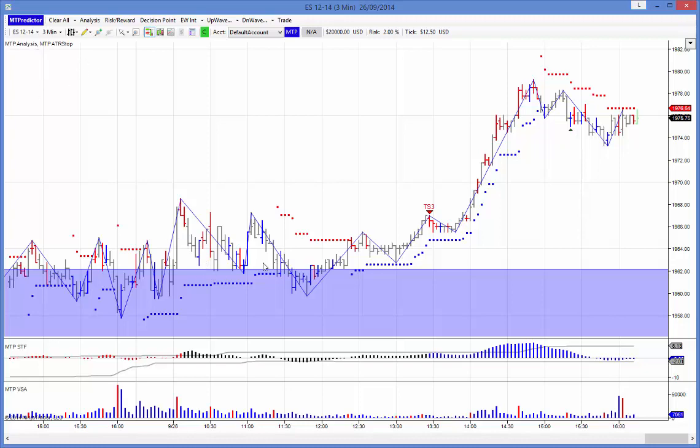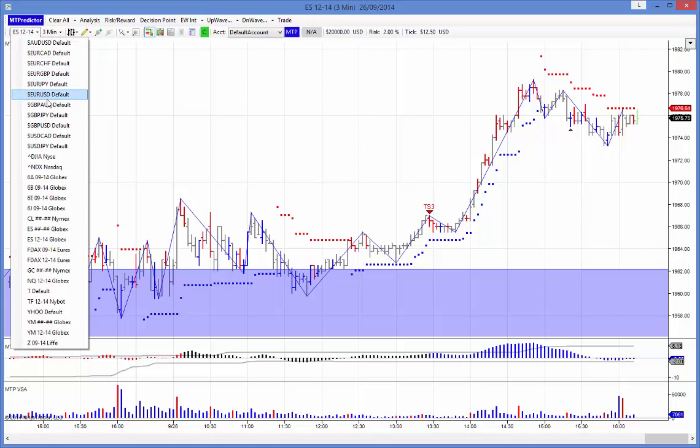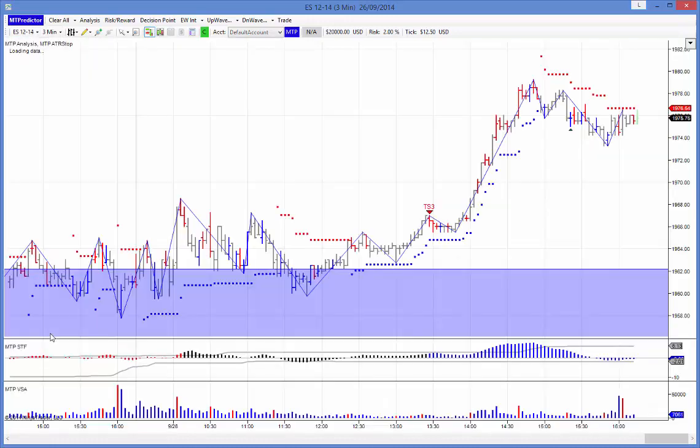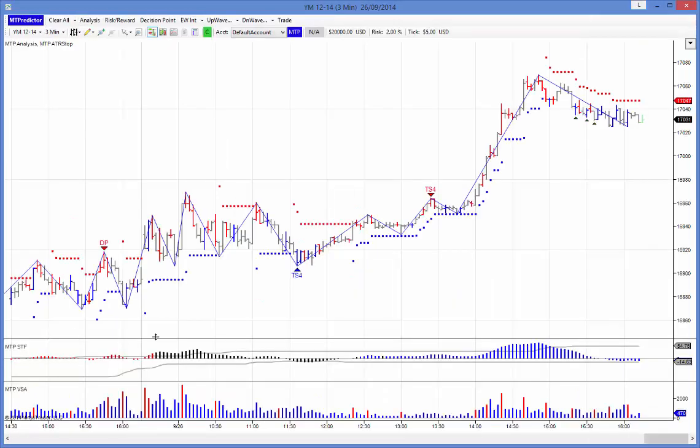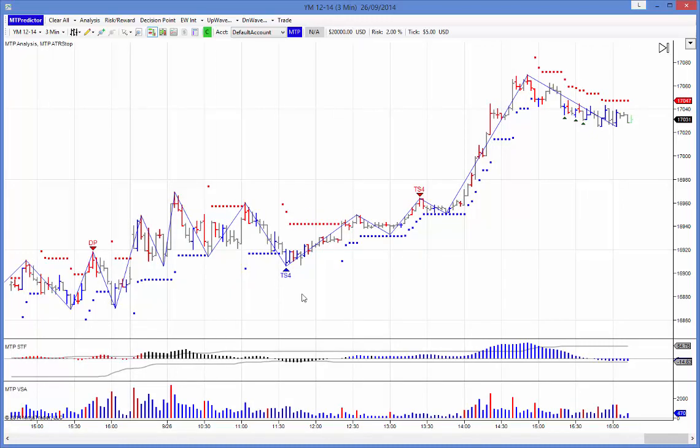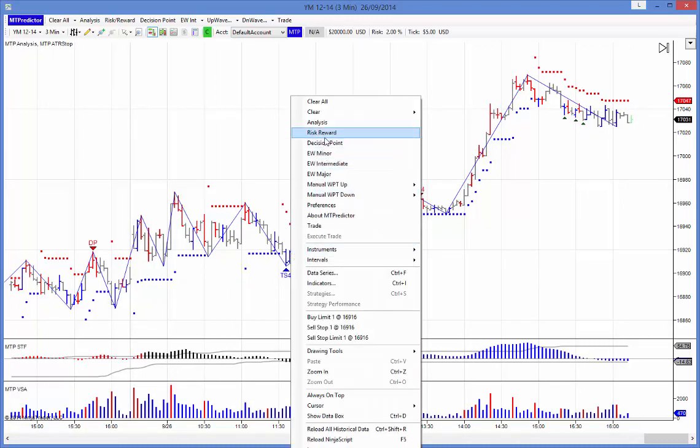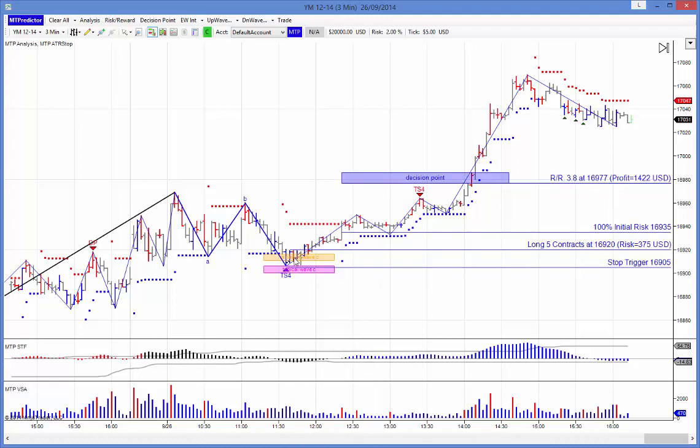So this is the 3-minute chart of the ES, and as you can see, we didn't get any buy setups on the ES. In fact, we've got a sell setup there, which will obviously be ignored. However, we know that all the other US E-minis tend to follow in the same direction. If you're anticipating a rally on one, you're more than likely to get a rally on the others as well. They don't follow exactly, but the tendency is that. So when you get a TS4 buy setup like this, when you're anticipating the market is going to rally, it's a good one to take. Can you see how this puts this trade in the direction of the larger trend? You're anticipating a rally, therefore it's a good one to take.